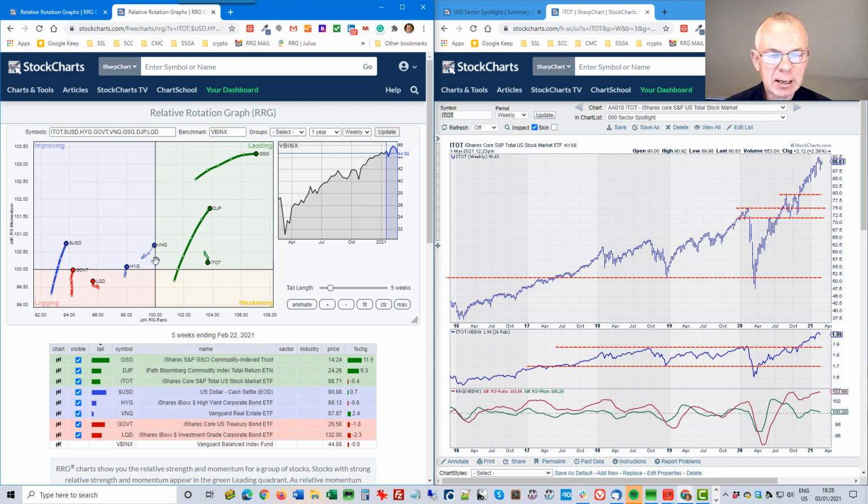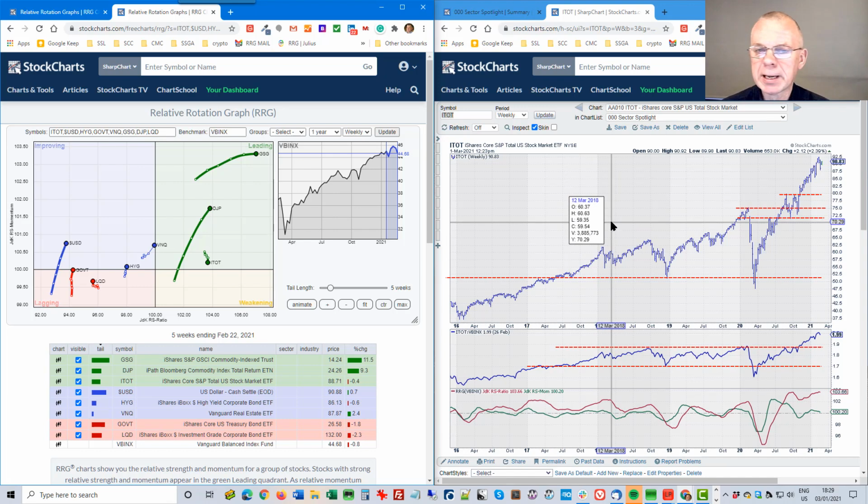Real estate is doing nicely, coming close to crossing over into leading, as we discussed in our discussion on seasonality last week. The seasonality for real estate for the month of March is pretty good. So this was my possible surprise for the month of March. And so far it is doing that correctly.